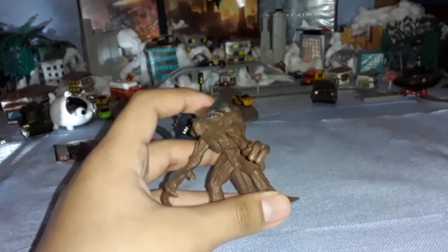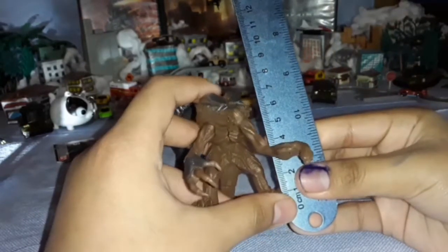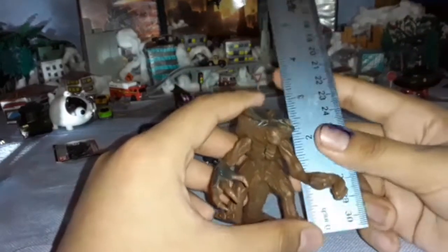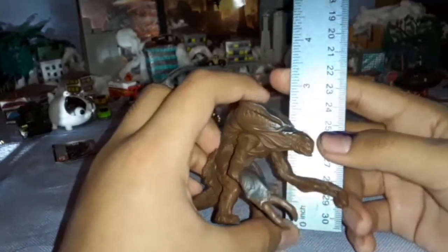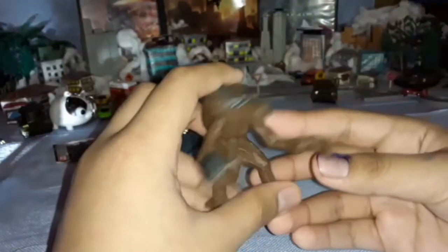For the size comparison, because he's smaller, he's something around the same size, 6 to 7 centimeters, and overall at least 2.5 inches. Only big because of the hunchback here. But that's not bad. I like it.